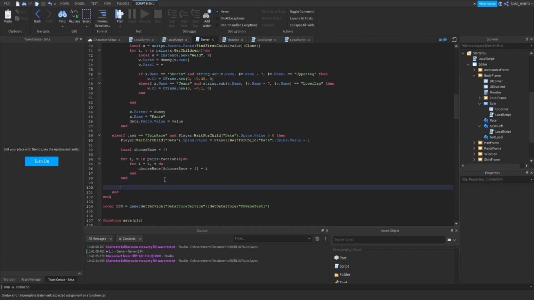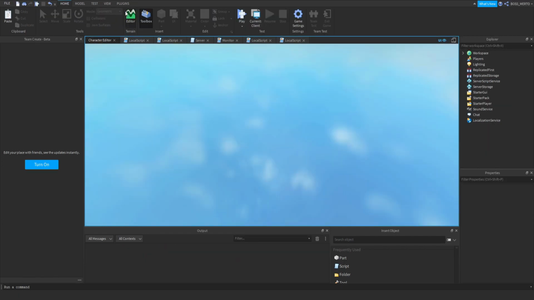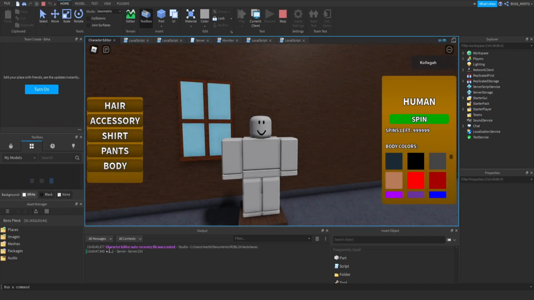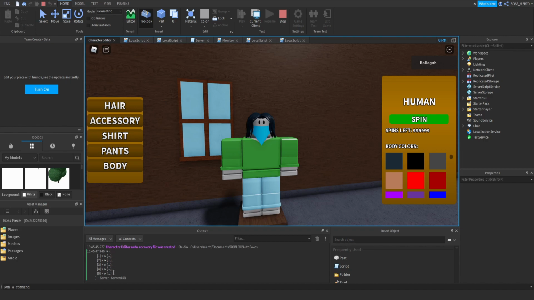And let me print out this table at the end, and then I'm gonna play, and then I'm gonna explain to you what has happened. So choose race. There we go. I did not even spin. Okay, there we go. As you can see, our value has been reduced by 1. And so what is this?